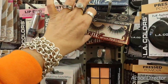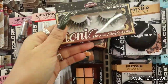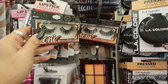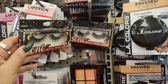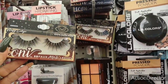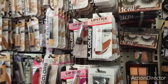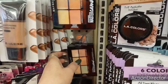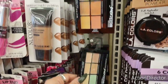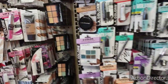Look at these lashes. I should get some. You know, instead of paying $25 for Max, so I'm gonna get my makeup done. I'm pretty sure I have thick ones, but I don't wanna. What's the difference between? This is handmade. Are these the same? Wispy dramatic flare, or this is wispy, cat eye. These are cute, you know, I'm just gonna get both. Make up my mind later. All right, I'm gonna get one of these. Let's see, corrector, concealer, highlighter. I think I'm gonna go with this. Maybelline, yeah, of course. All right, let's see what else.